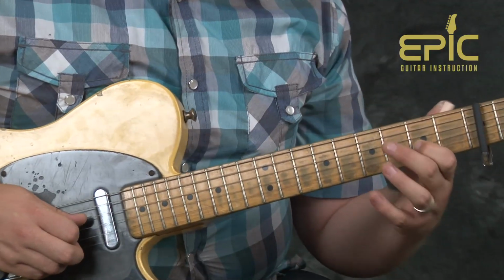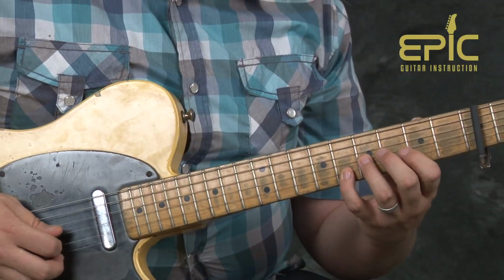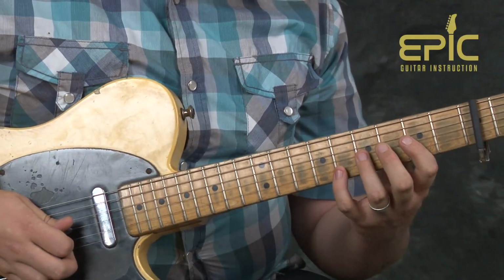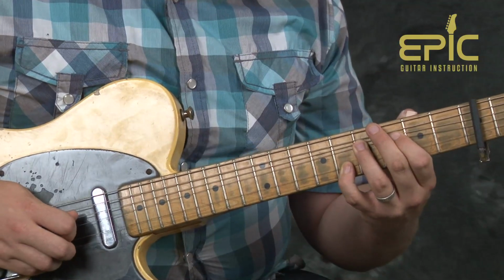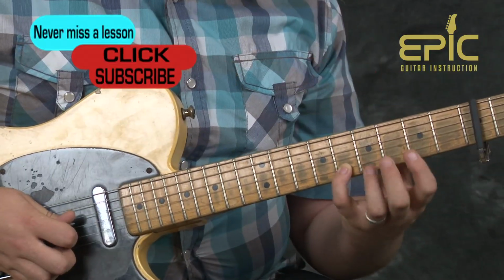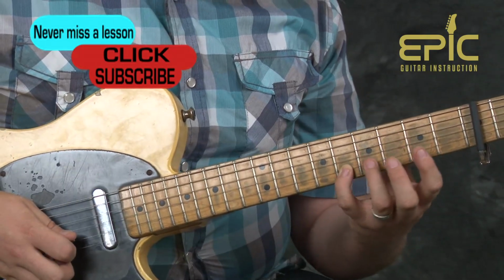So if we think about this solo in 4 parts, we'll be able to piece everything together one at a time. The first part, a bend, release, and then bend. That's part 1. Part 2 is the bend, release, bend, and then the pinky note. Part 3 is the same as part 1.